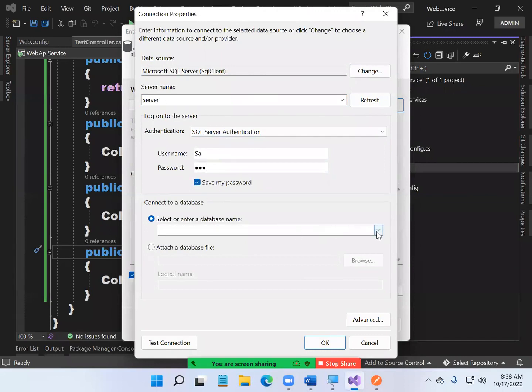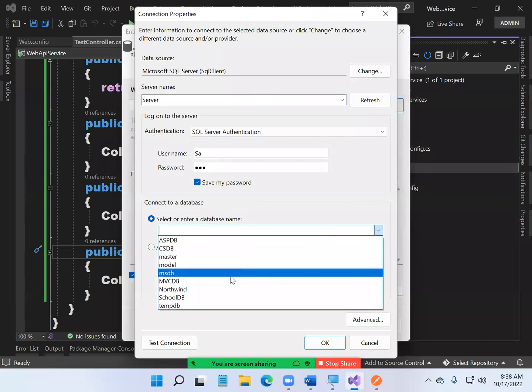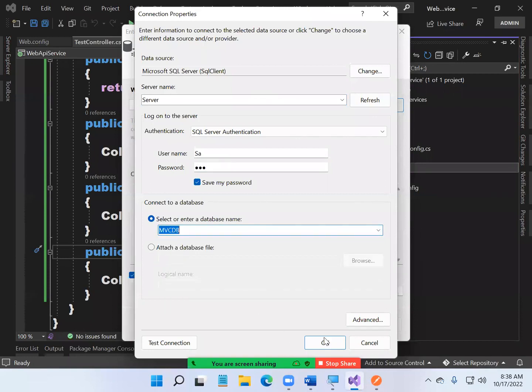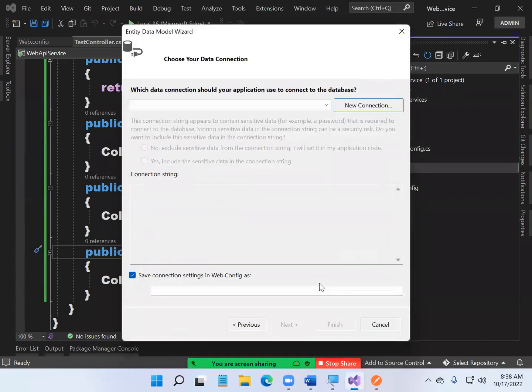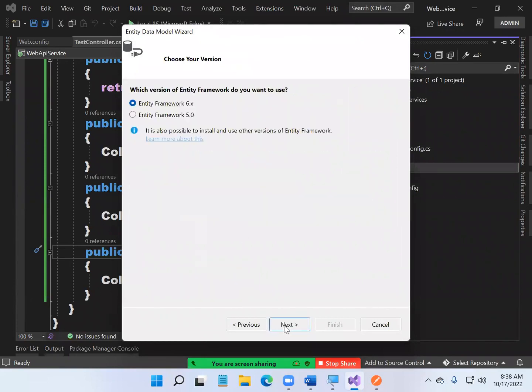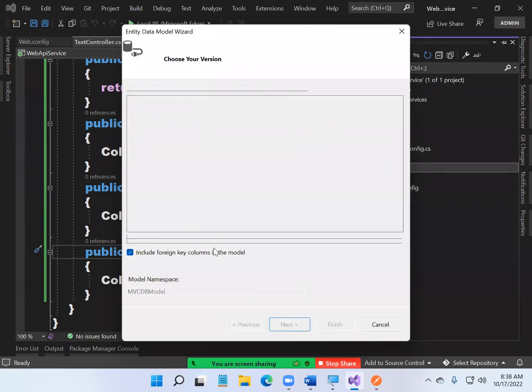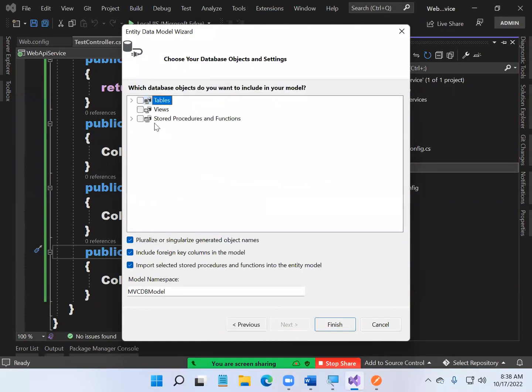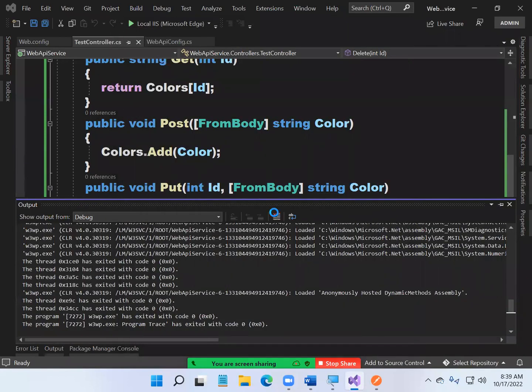What's your database? MVCDB. Next, let's use the customer table, guys. Entity Framework is configured. To which table? Customer.